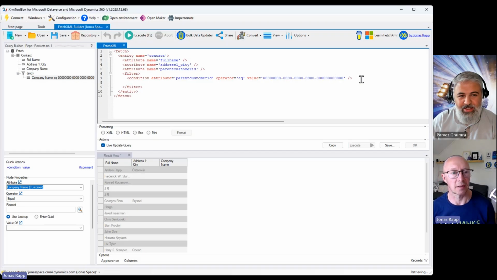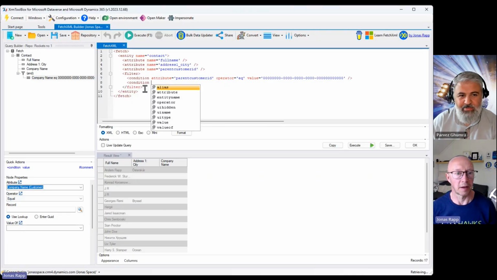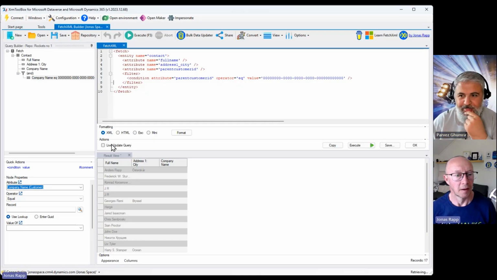To add something else under filter, currently if I remove the live update, then I can be writing more slowly. Contain a condition, it's there, select that. And then I could add the attribute and so on. So then you get a lot of help with that as well. Very cool. Very nice.